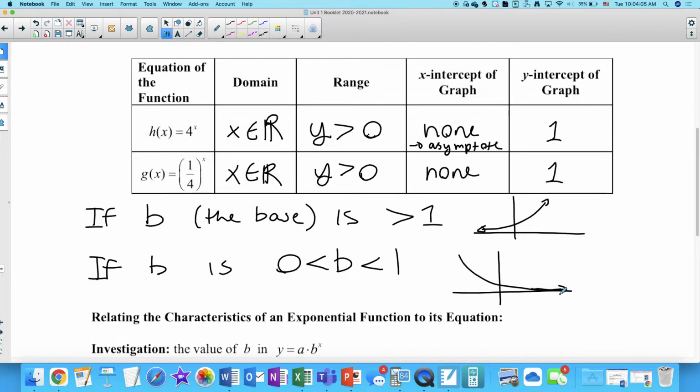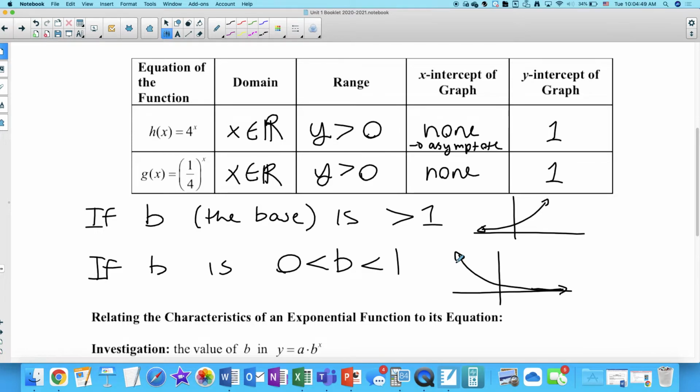Okay. Now, exponential functions are only defined for positive bases. If we had a base of 0, 0 to whatever is just 0, so that's kind of boring, to say the least. And if we have a negative base, the value of the function is going to keep flip-flopping between positive and negative. Because if you square a negative, you get a positive, but if you cube a negative, you get a negative. So we don't define exponential functions for negative values. So that base value has to be greater than 0. Okay?